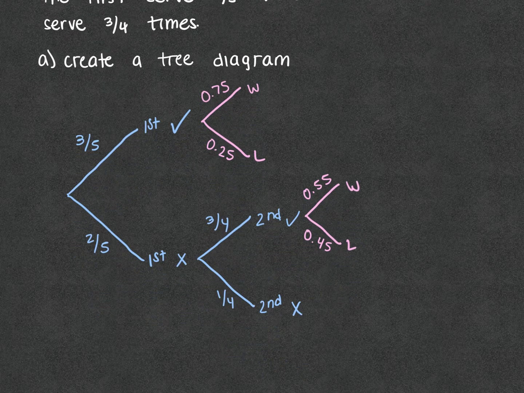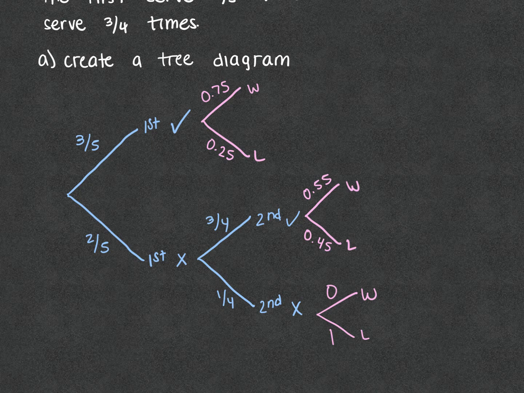And then lastly, we just need to think about this logically. For the second serve, if she misses the second serve, can she even win the point? No, okay? So she can't win the point, so she would have to lose the point the whole entire time. 1 out of 1 times, or 100%. All right, so that one was tricky. But let's go ahead and write our results.